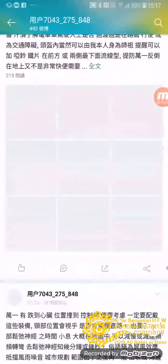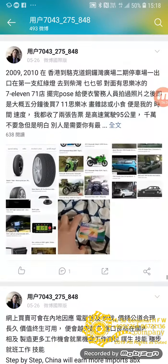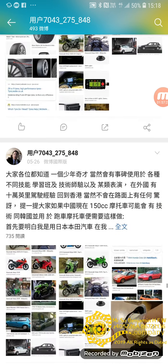So back to the special upgrades other than the mirrors. It's an entire roll cage for tricks. If you ever do a wheelie, have you ever seen people driving the motorcycle with only the rear wheel, only the back wheel? That is called a wheelie. And that is a special hand movement that you have to do, and it is not typical, and you have to look into WikiHow. The last time I saw someone complete that was a while ago. I don't teach motorcycle riding tricks too much at all.